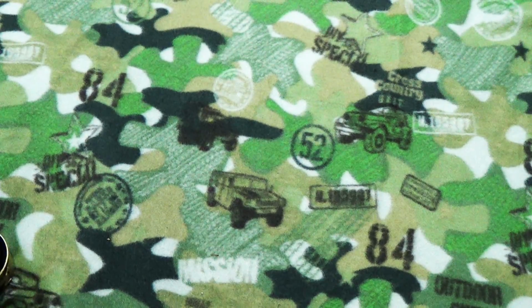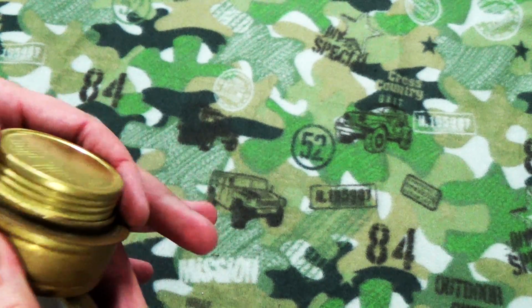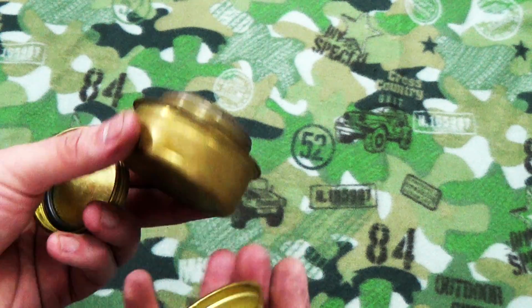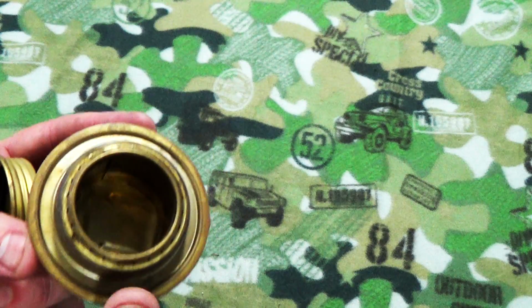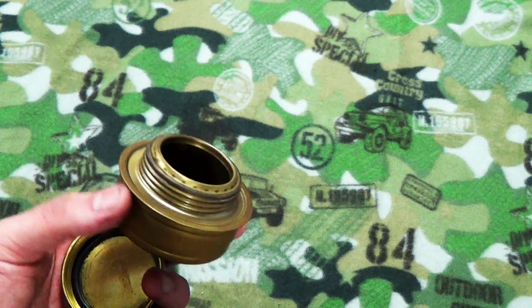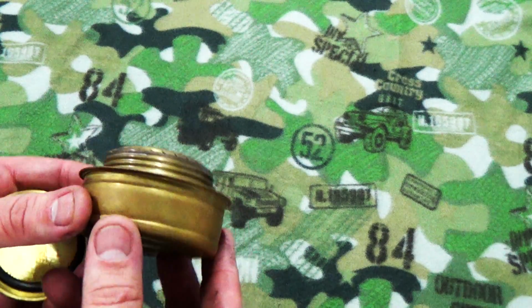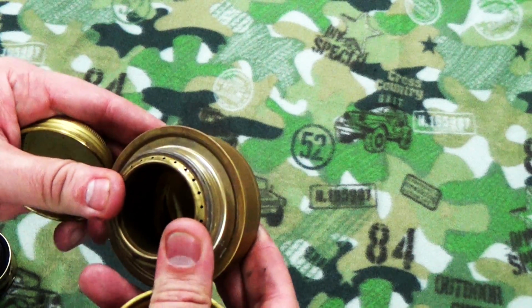Okay, so the last of my stoves are alcohol stoves. We saw this a little earlier. This is the Trangia Spirit Burner. It is heavy from the standpoint of an alcohol stove because it is brass. It's a lot heavier than, say, the other stove we're going to see, which is a DIY stove. Still not very heavy though. The benefits of the Trangia are it is a little more robust. It can take a licking. It doesn't bend very easily.